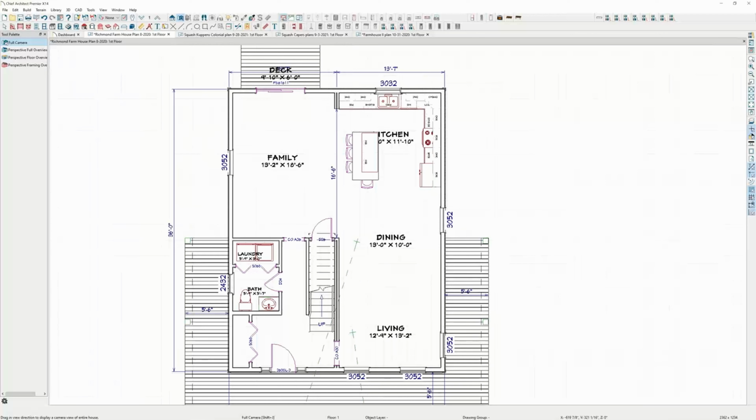Yeah, as I mentioned, the inspiration for the design can come from so many different places. It could be from that napkin sketch. It can be from taking one of our standard plans and modifying it, or one of our custom plans. It can come from magazines or online plan websites and so forth. I always warn customers who bring us those plans that we have to be respectful of the copyright, but I still want them to bring that to me so that we can see where their mindset is, and perhaps we have something in our thousands of plans that I have in my libraries that I can call up and we can work with something that we've already created.